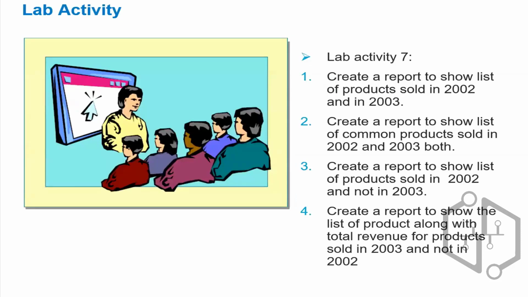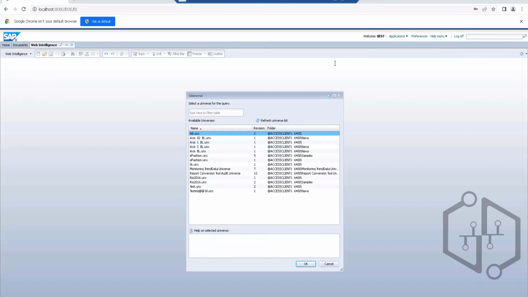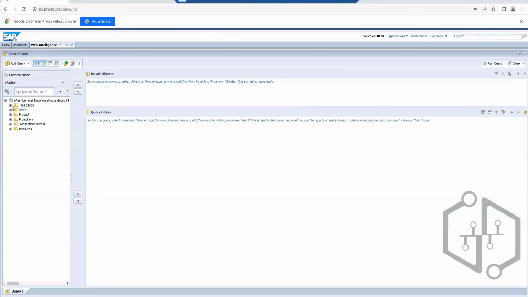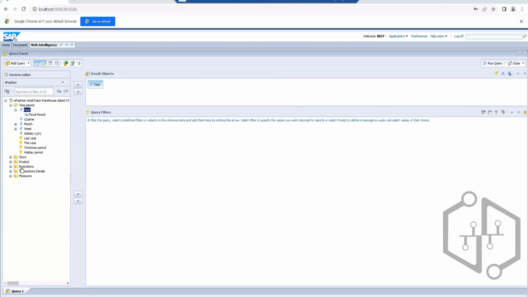Let's try one thing. Create a report to show list of products sold in 2002 and 2003. Here, product lines.